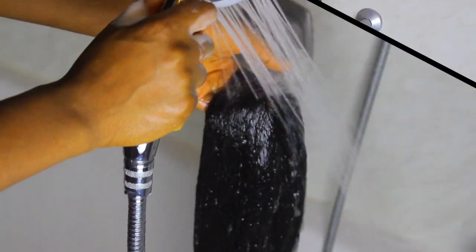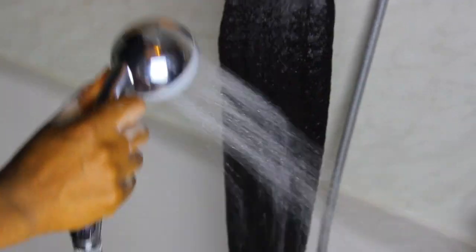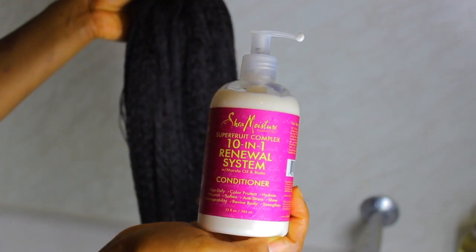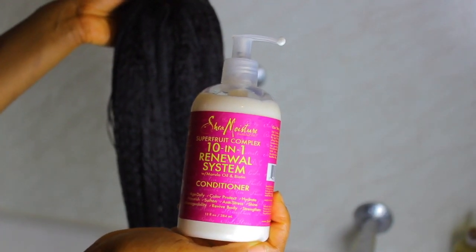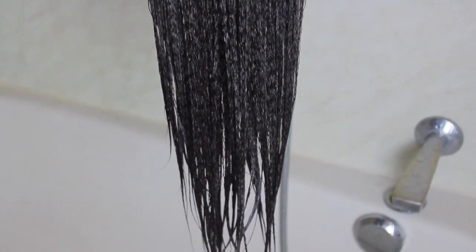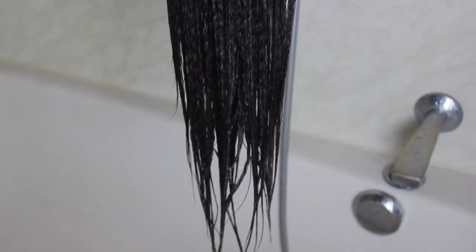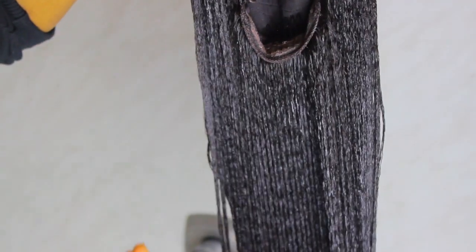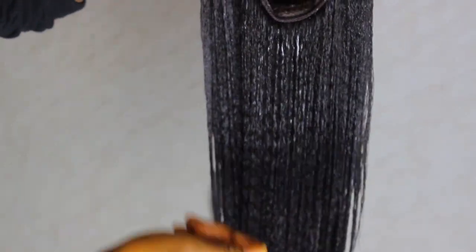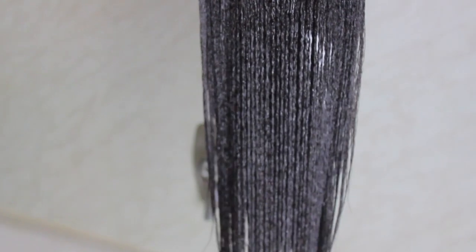I believe I got about five strands of hair out of the wig — literally, no joke. The conditioner I use is also by the Shea Moisture line. I just place that on the wig and then detangle it with my dimming brush, and as you can see the texture right here, everything looks good. There's no tangling of the hair — that's very important. I even did a close up around the nape area for you guys.